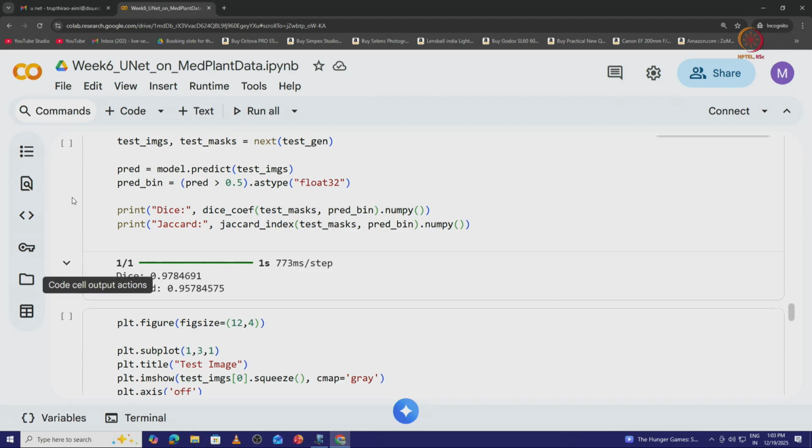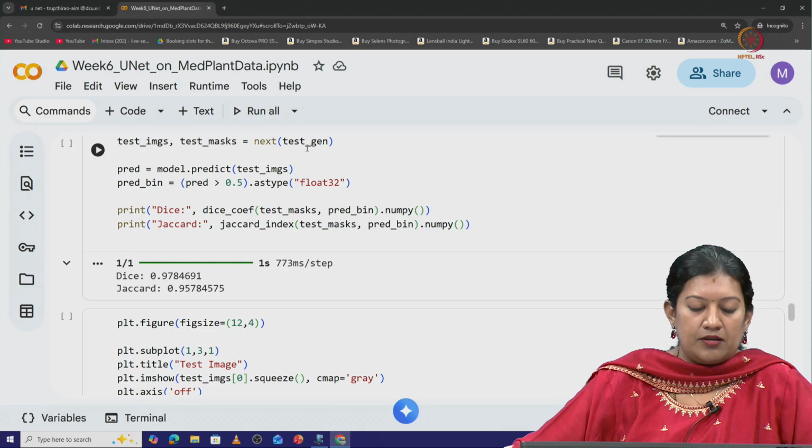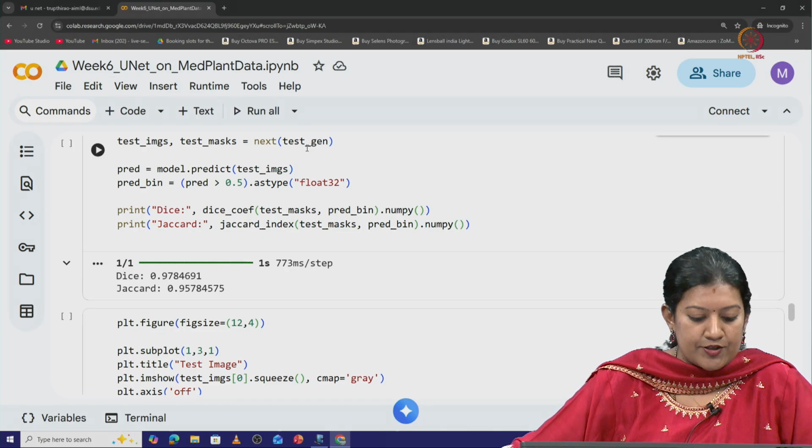Now, coming to the prediction part, how exactly the segmentation takes place. As mentioned earlier, whenever the threshold value is greater than 0.5, we consider it as an important feature. Whenever it is less than 0.5, we take it as background. So, the same concept is being used here. We make use of the images and the mask, and go to the next prediction part, whatever image needs to be predicted.